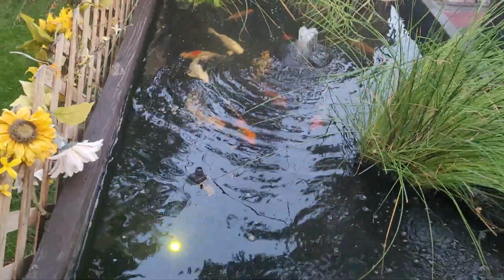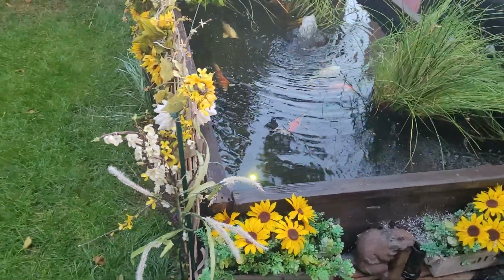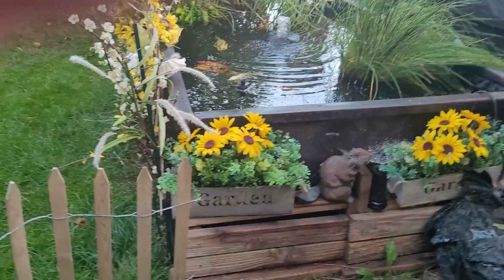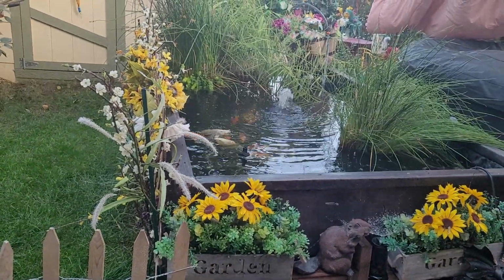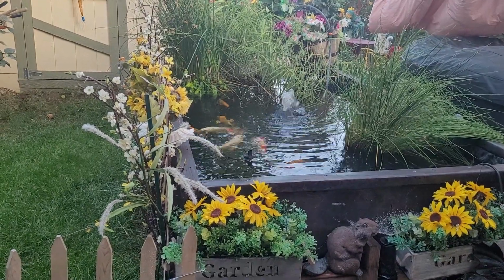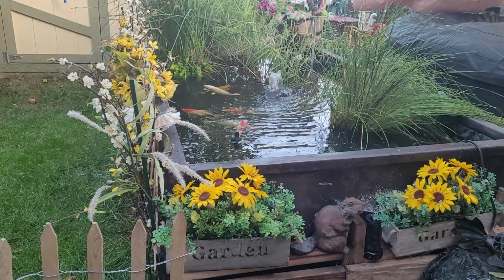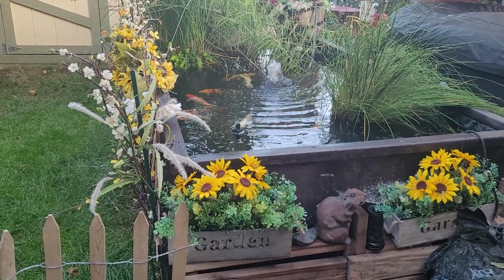Winter plan: a lot of people are like, oh, you can't heat a pond this size in the winter because of cost. And I'm like, that's your cost, man, not my cost. I never try to tell somebody how to budget their money, so I don't expect people to tell me how to budget mine. So I'll probably be looking into heating it this year. I didn't last year, but they were a lot smaller.